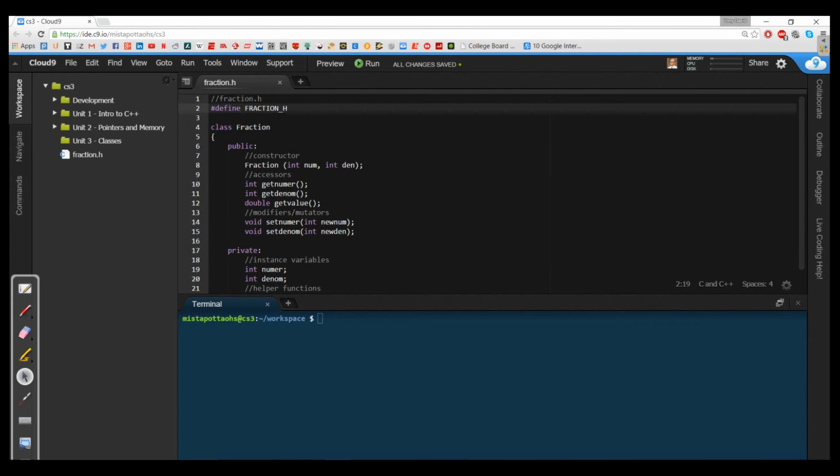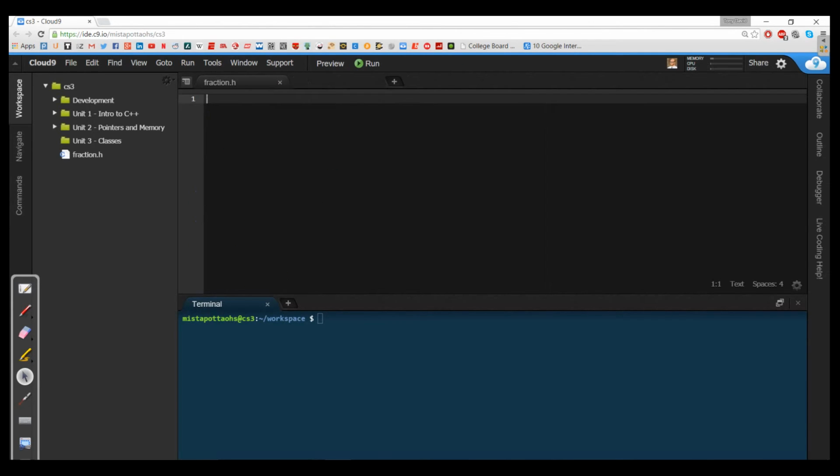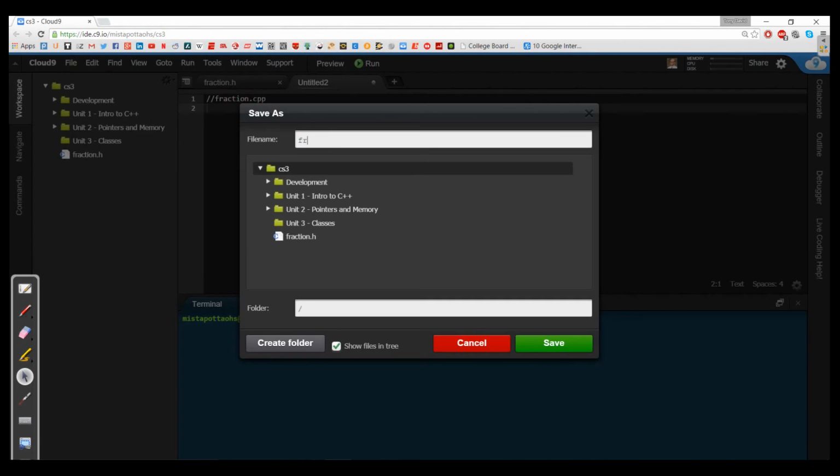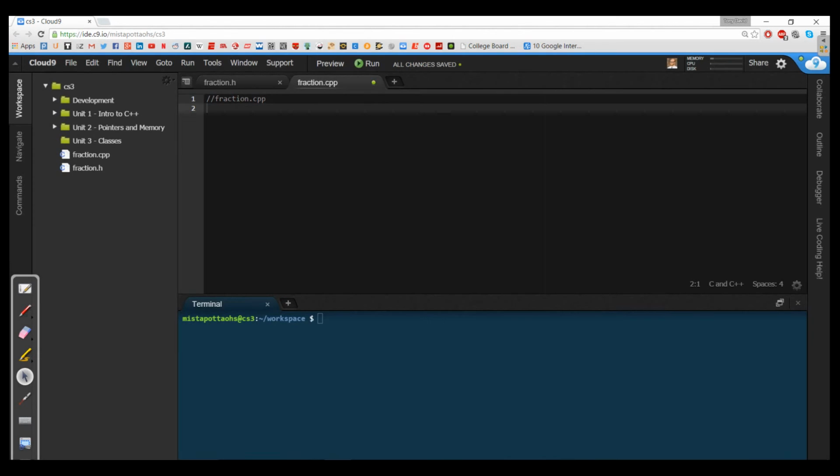So now I actually want to create our fraction.cpp. So I'm going to save this as fraction.cpp. And in here is where we're going to have the code for the fraction class.